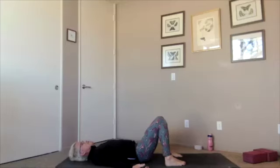Once you have that sorted out, bring your hands to your bottom ribs, so that your fingers are on your stomach and your thumbs are on your rib cage. So the bottom rib sort of crosses diagonally on your palm. Your wrists are long and open, elbows are resting on the floor. And that's our posture. Bring your attention to your breath to let it slow down and get deeper.